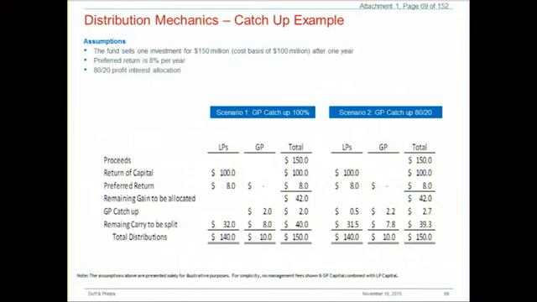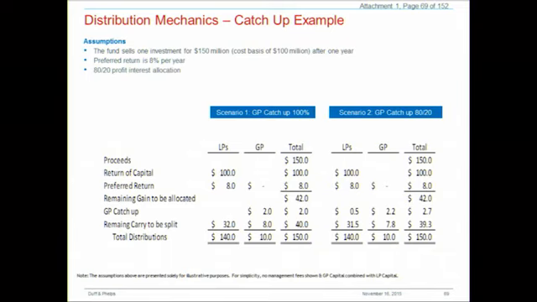So in this example, again, it's been overly simplified. Take out the management fees just for ease of discussion, and it's been simplified to 1 year just for ease of how it works. So we received 150 of proceeds. Of that, the return of capital is 100. So the preferred return, or 8%, means that the LP gets the first $8 of the additional profits. So now there's $42 to be allocated. And in that first scenario, the GP catches up. So they get the next $2 that are flowing through the waterfall. At the end of the day, the LP gets 140, the GP gets the 10 of the 150 that came out.